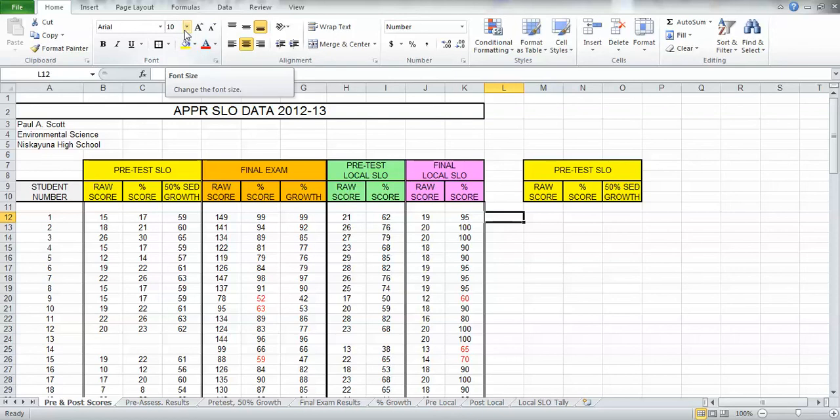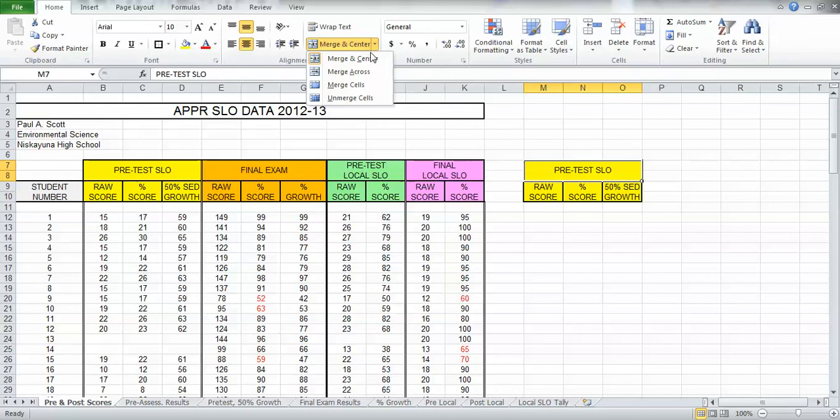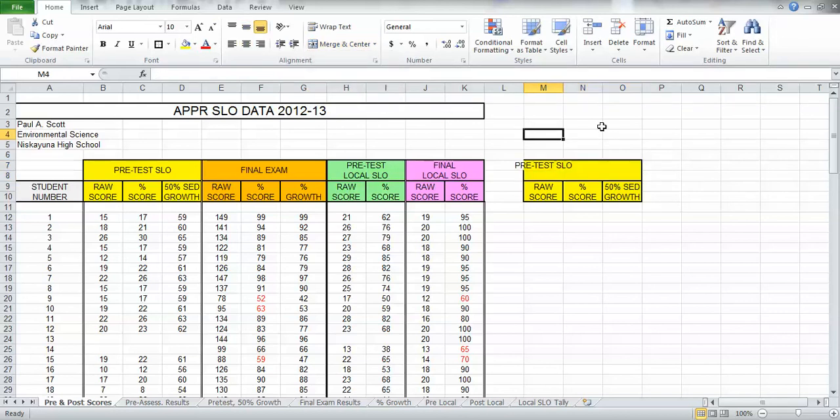The last thing I'll say is this. It may be a time where you want to get rid of the merged cells, and it's just the reverse of what you did. So I'll click on the actual cell and do the down drop arrow on there and just say unmerge cells, and it'll be back to what you had. So now I actually have six different cells again like I originally had. So I'm going to just undo that for a second. And so there it is.